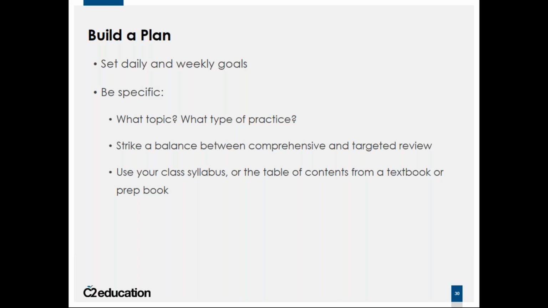In terms of the table of contents of your textbook, I'd recommend either copying it or printing a picture of the table of contents and just going through with a pen and saying, okay, maybe rate everything on a scale of 1 to 5, right? Where 5 is, I got this mastered. I remember every single thing from it. I'm going to do great on it. And 1 is, I don't remember anything that my teacher taught in class on this topic, right? So maybe go through, rate those, and say, okay, these are the areas I want to focus on. But again, make sure you're building in that comprehensive review.